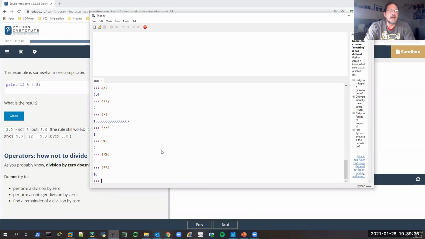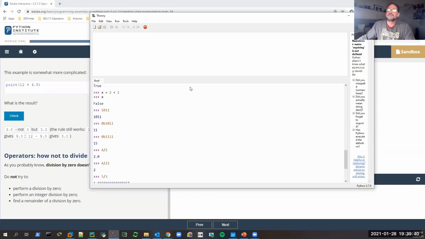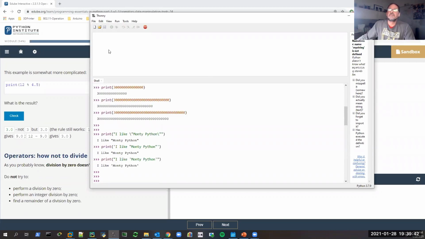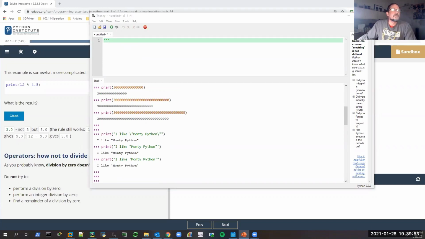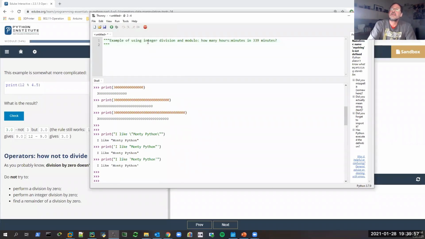First one to look at would be, how about if I wanted to, this will be an example of using integer division and modulo.